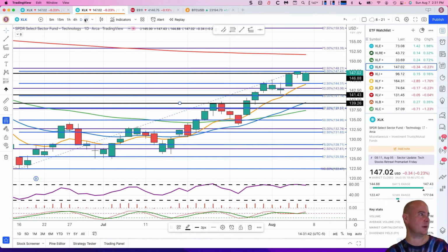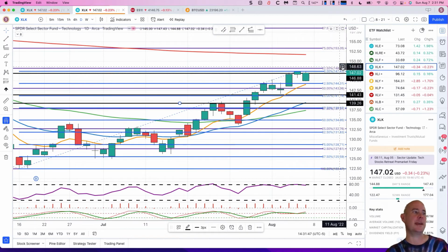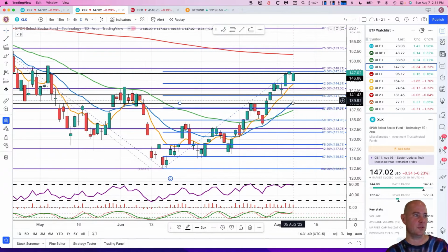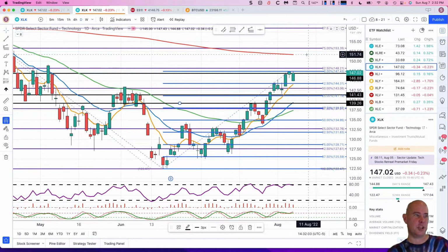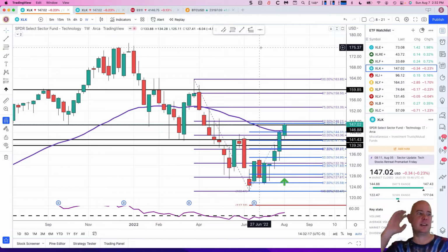Now, cycles at the top on the daily, cycles at the top on the weekly. So I'm watching for this pullback and then a resumption of an up move, at least for the short term. Would not be surprised to see XLK return to this 150 to 151 to 152 area. And longer term, would not be surprised to see another push higher still in the overall broad market after this pullback, as long as this pullback does not close below some of those key levels I listed at the beginning of this video. So XLK is definitely a buy, but it's not just buy technology across the board.